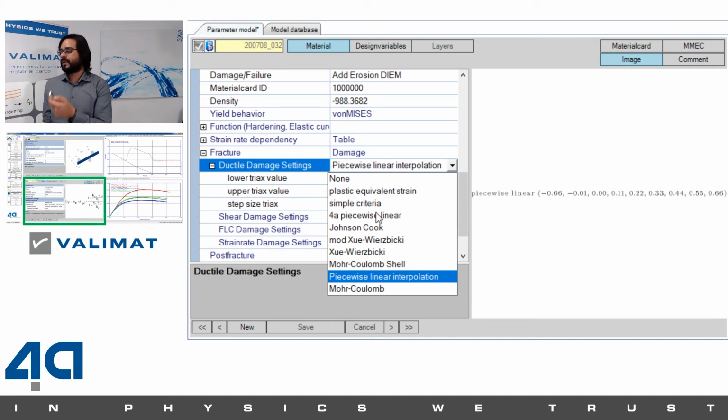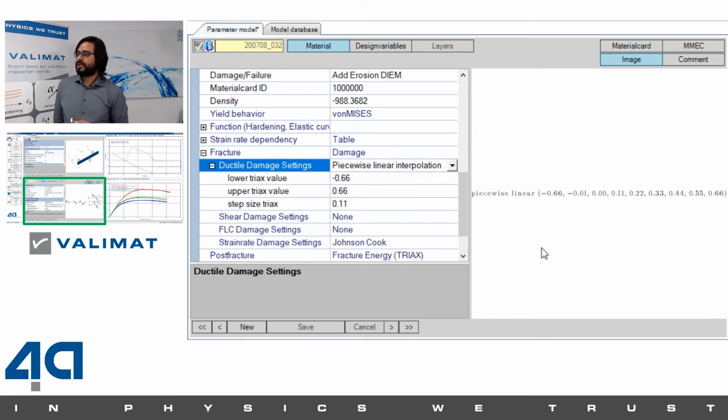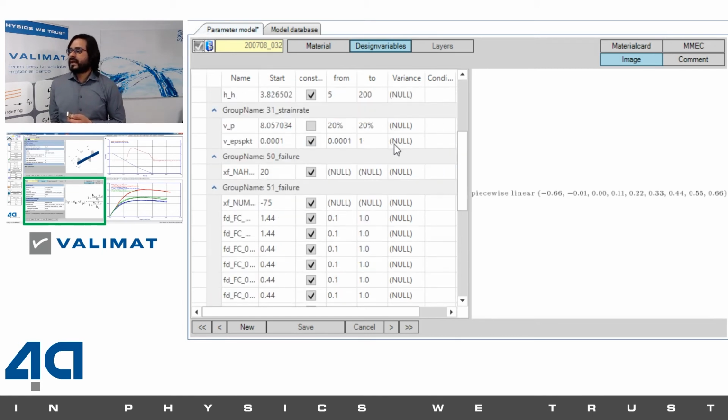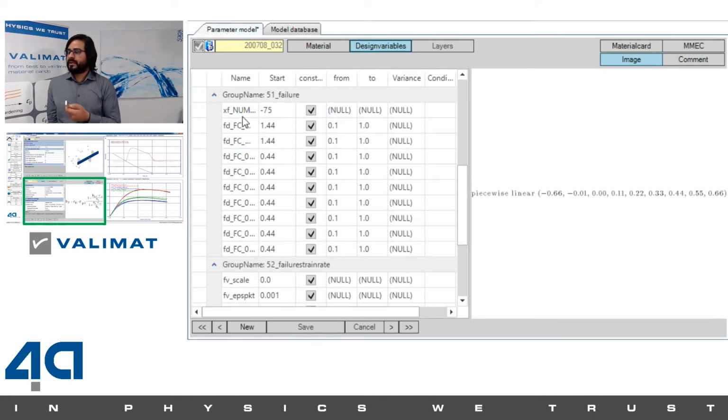We have the Fourier piecewise linear, which is a simplified form of the piecewise linear interpolation. For this training exercise, I'm using the piecewise linear interpolation with some values of the lower triax and upper triax. And as soon as you select these, under design variables we have the option to define all these parameters.